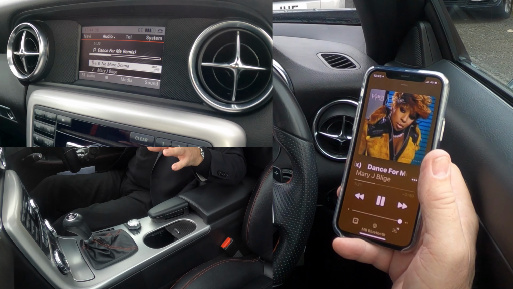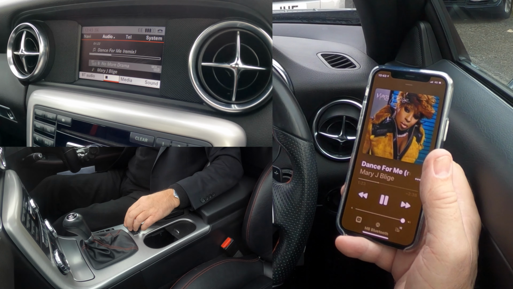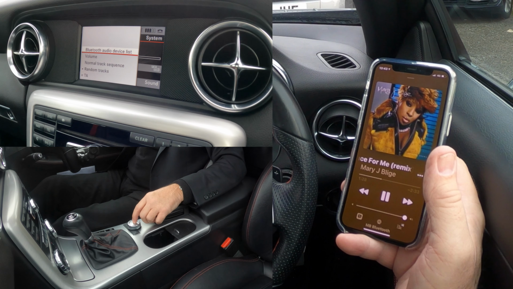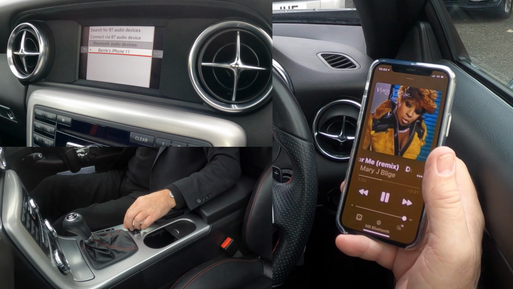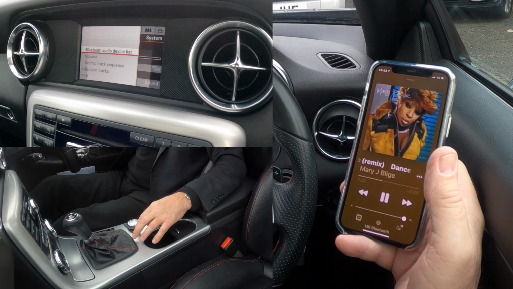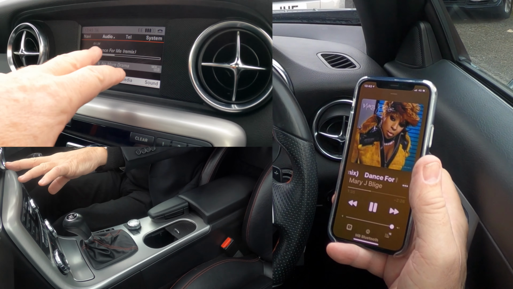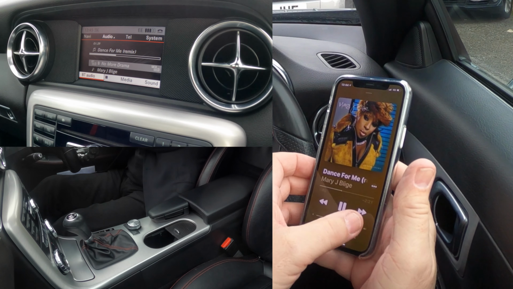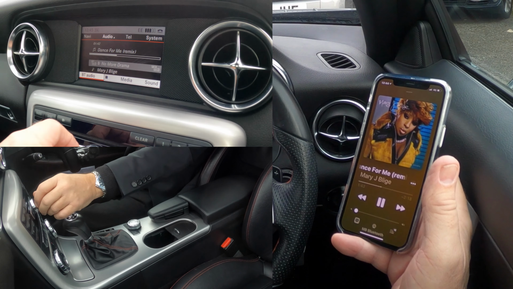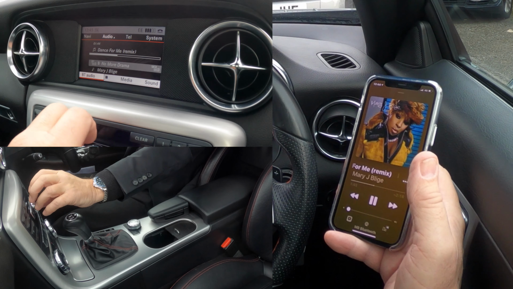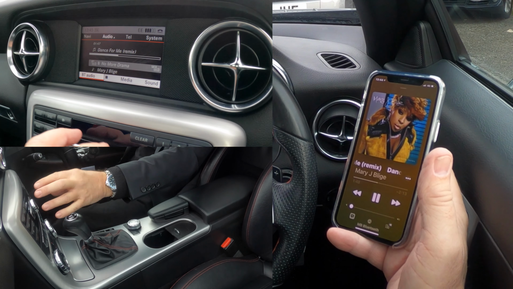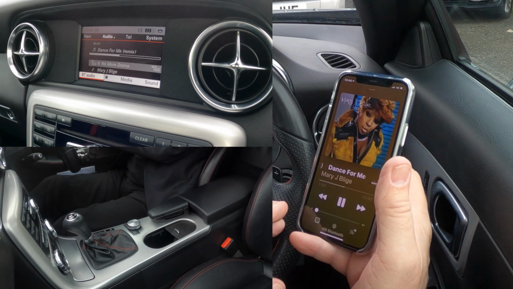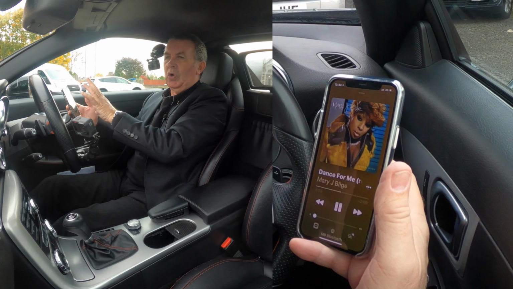If you wanted to connect another device, not the last one, then you just go down to BT audio in the left hand side, click on BT audio, Bluetooth audio device list, and then you'd select the one you want. But we'll just go back here now. So that's showing, it's playing this record. If I turn this up, I'll turn that down on here. If I turn the radio up, that's so I can turn it off quicker. So I'll turn the radio up here, turn the music up. So there you go, that's the audio playing from here.